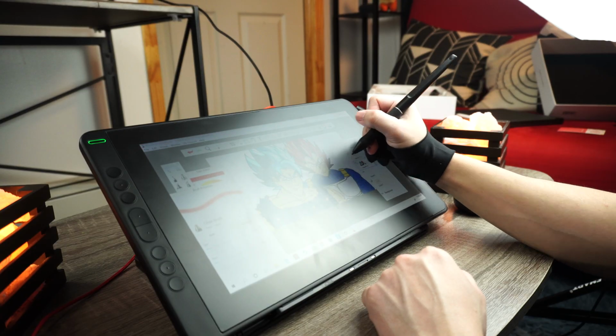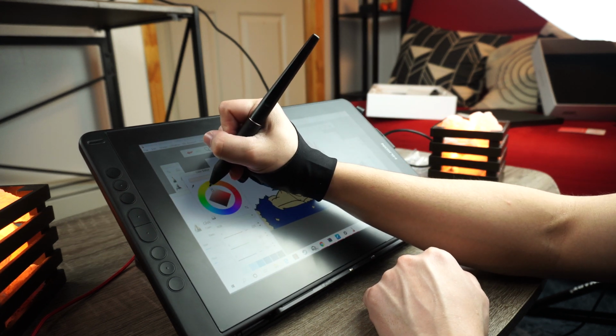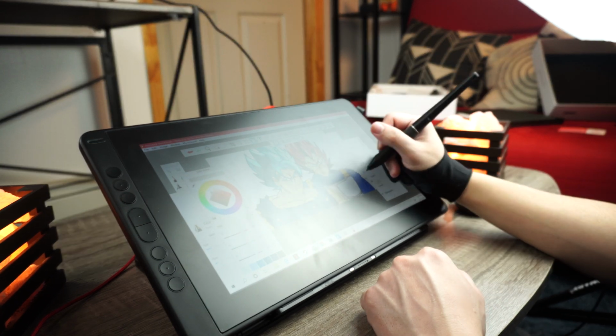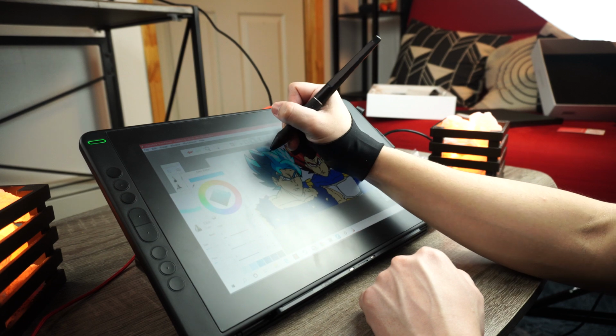And again, because this display has so much resistance to it, it kind of feels like drawing on pretty thick paper, which is more of a learning curve in my opinion. But once you get used to it, it is a godsend to actually have, and you never want to go back to any of those glossier screens, as it's just so much nicer to draw on a matte screen overall. I really like this, and I think that more manufacturers should keep that in consideration too, as it really does help.